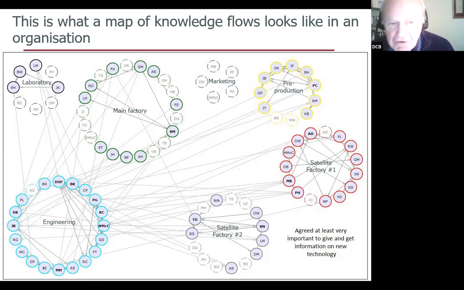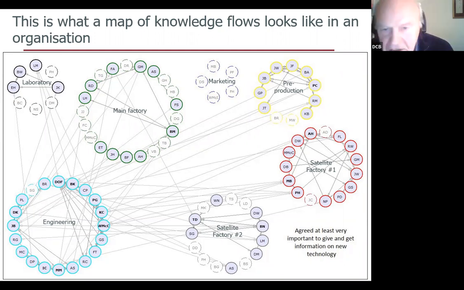And the lines join pairs of people with whom there is a relationship. Again, a little warning here, we can draw agreed links, we can draw disagreed links, we can even draw denied links. And a denied link is where one person claims a link of some sort and puts a value on it, and the other person says, no, it doesn't exist at all. I don't have a working relationship on this subject with this individual.